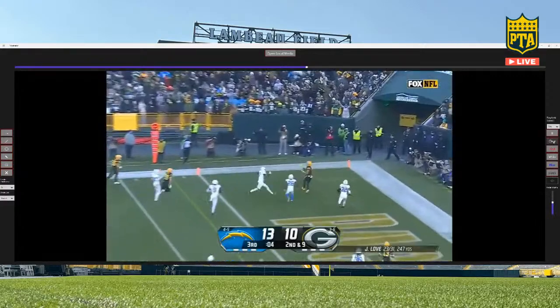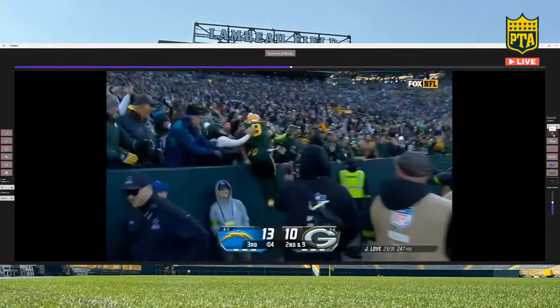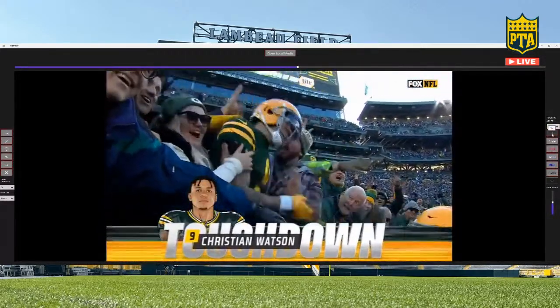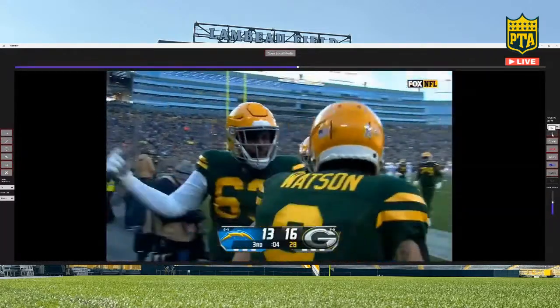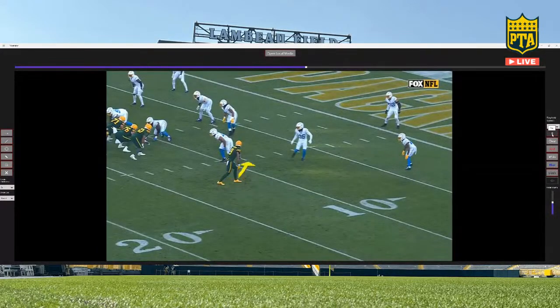And look at Scoot. There's no way, like you said, him and that safety might have been the only two to have a shot, and neither of them did. Right. I think what happened too is they just got burnt. They looked up and didn't see them doing that. It's a real testament because they're watching the tape. They know they're reading half, right? They know Jordan's playing pick a side right here.